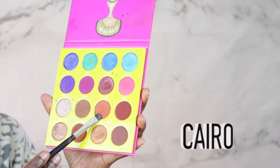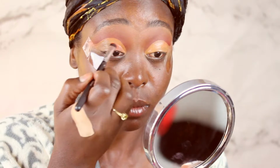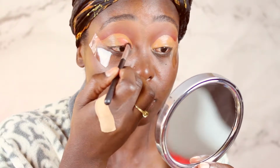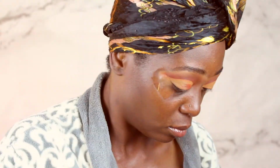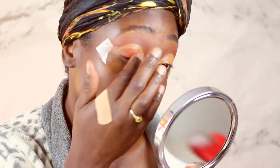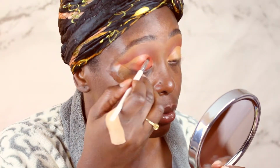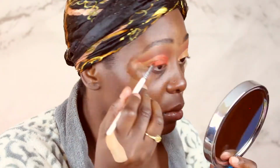Then I'm going to go back into that palette and take this nice shimmer orange shade. It's so pretty, and it's called Zero. If I could pronounce that properly, I would put the shade name on the screen, but it's really shimmery and really nice for a fall look. And I'm going to put it all over my eyelid.